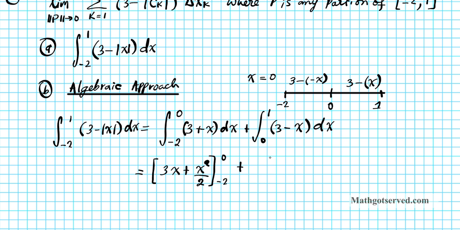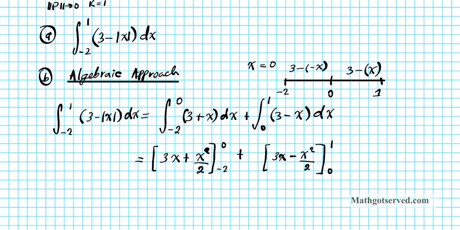And then on the function on the right, same procedure. If you integrate 3, it's simply going to be 3x. If you think about it, if you differentiate 3x, what happens? You just get 3, right? So if you integrate 3, you get 3x. Minus, here we have x to the first power, same story as this. It's going to be x to the 1 plus 1, which is 2, over 1 plus 1, which is 2. This will be evaluated from 0 all the way to 1.